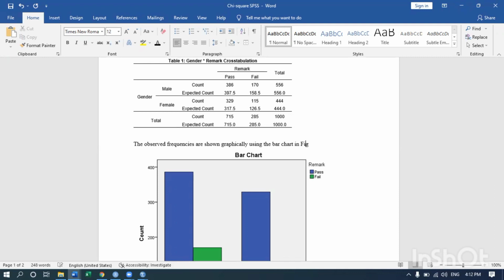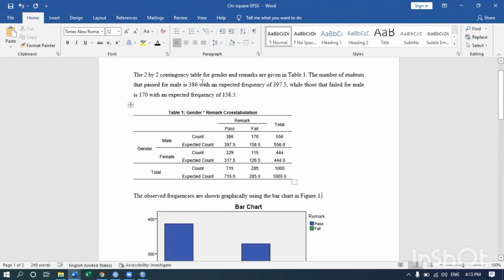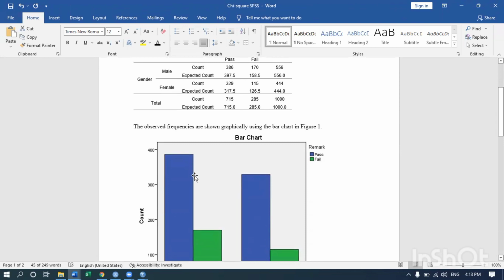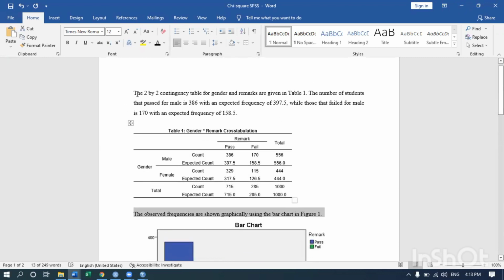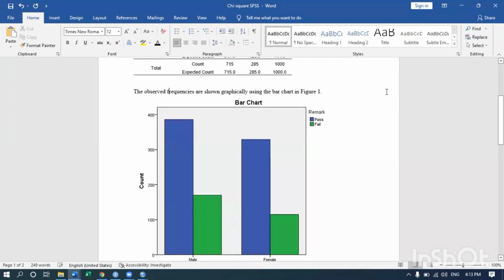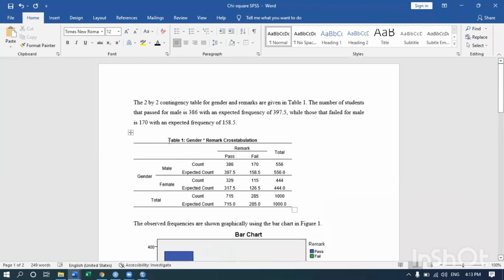So I'm trying to avoid giving another explanation for it. I'm just telling them what I explained here. It's the same thing for the bar chart, the only difference being that it's a pictorial or graphical representation of what is there. But assuming there was nothing like this, I would have to write an explanation like this: the number of these. So look for a way to interpret your work.